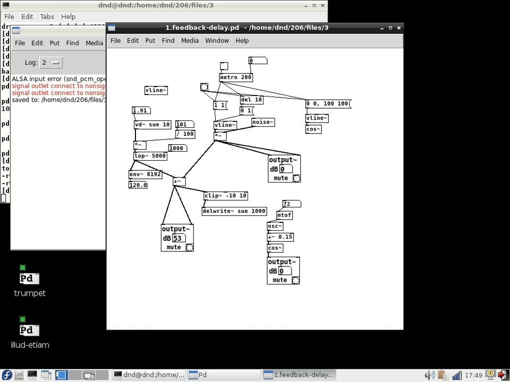It bothers me. No, it's not true at all. One sample is 0.02 milliseconds, no matter what the length of it. So adding one sample is always adding 0.02 milliseconds, because the sample rate corresponds to a 22 microsecond sample. And this is the tens of microseconds here, so we're okay, but only just barely.